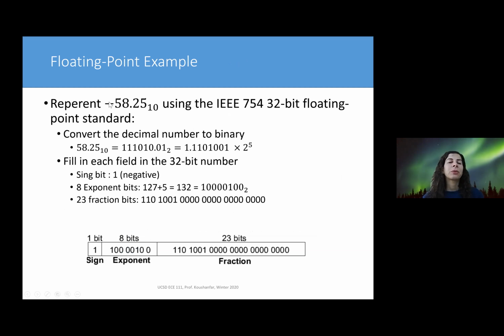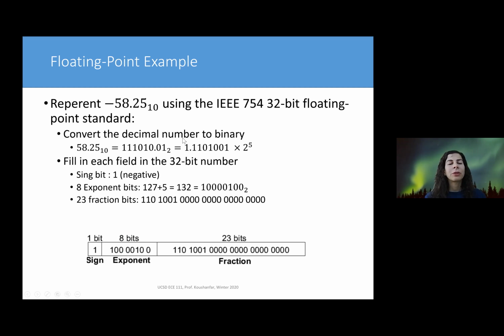Now, again, let's represent another number in this IEEE floating point standard. The sign bit naturally should be 1. The value is 0.25, and basically we convert this decimal number to binary, and when converted to binary, we have to find a scientific representation of this, which becomes 1 point, all the numbers here, times 2 to the power 5.